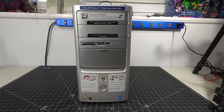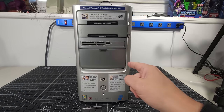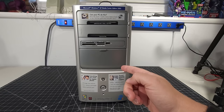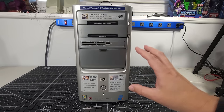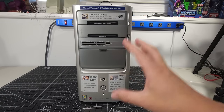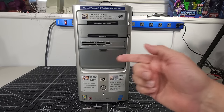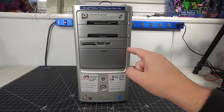Hello everyone and welcome back to the Retro Recall. Today we have another cool OEM system on the bench: a Hewlett Packard Pavilion system from 2006. Really excited to go over this with everybody today. OEMs were really doing their best at the time to compete with each other for market share - what I've called in the comments the wild west of computing. So let's get right to it.